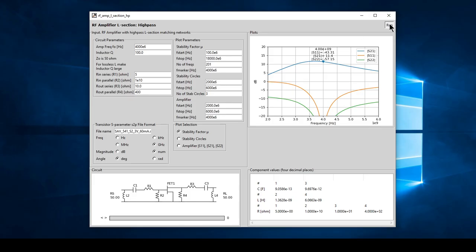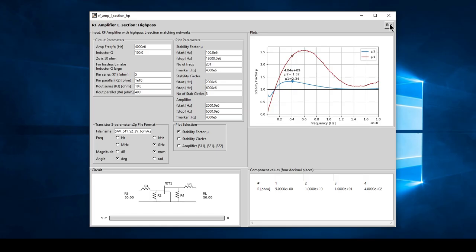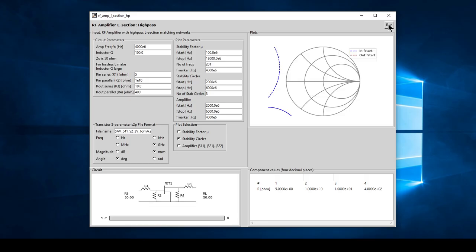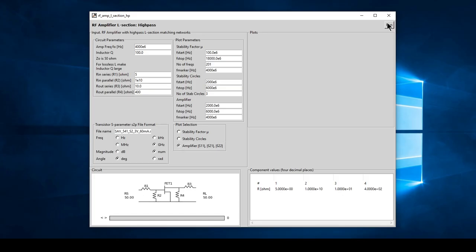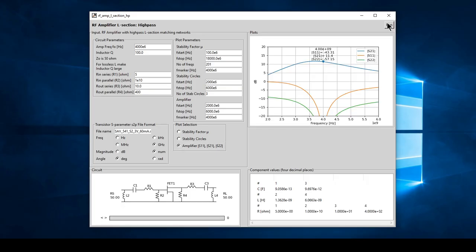But yeah, so there we have the stability factor mu. We have the stability circles, and then we have the frequency response, gain, and the reflection coefficients. And once again, now we have the values of the stabilizing resistors, which we can then use.